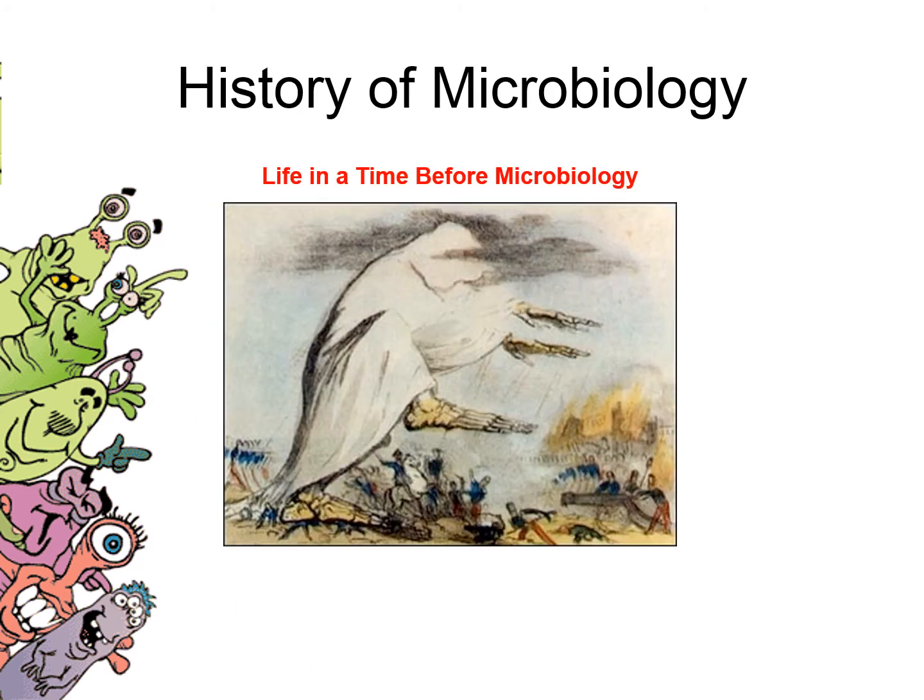Now let us have a look at the brief history of microbiology. Illness and disease was thought to have a supernatural cause. Many people thought it was due to the wrath of God or evil spirits. The possibility of illness and disease being linked to unseen organisms was postulated, but not widely believed until the invention of microscope and a series of experiments in 17th century.